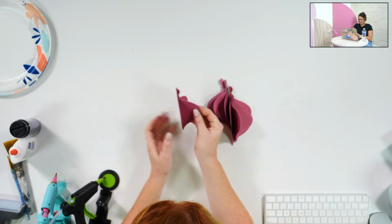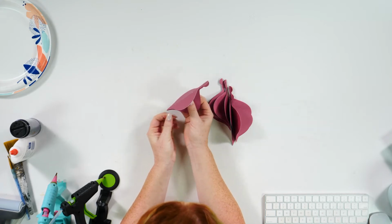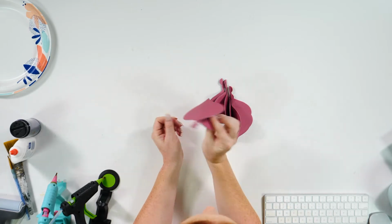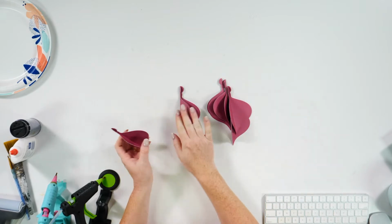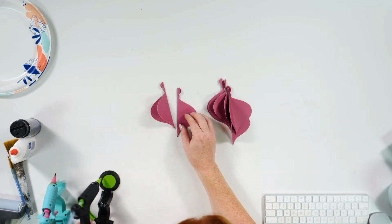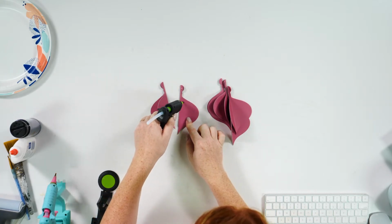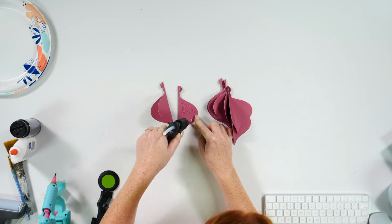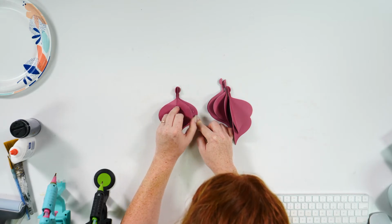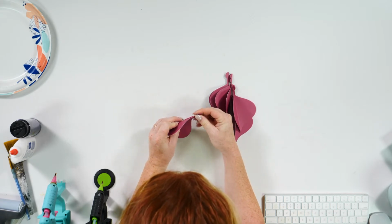We see you, girl. Okay, you want to really line these up as well as you can. When you're using that hot glue, just be ready because it dries so fast and you want to make sure everything's lined up. Look, we've got 2 glued together, and then I'm going to flatten it down, line up the next one, and apply my glue. Come on, there we go. It doesn't need to be super thick. Line it up. And while it's not hardened, you can still scooch it around a little bit.